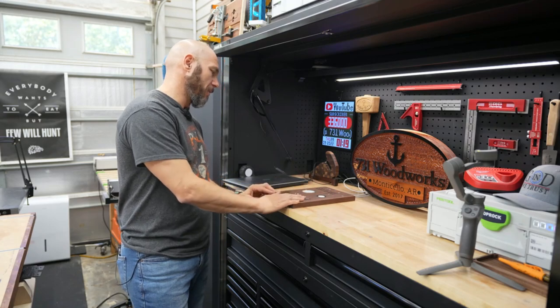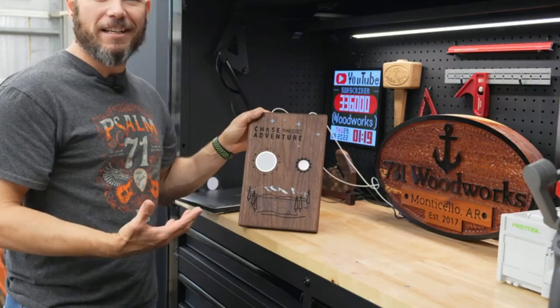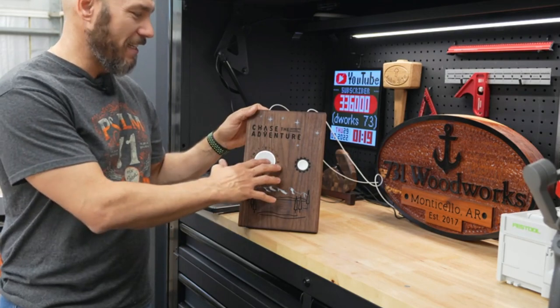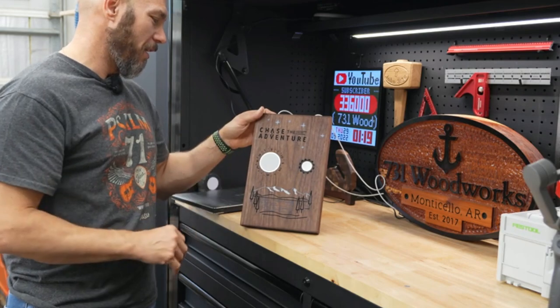I really like what this looks like. It does kind of look like a crazy looking face when you look at it like this. It's got like one big eye, one little eye, but when the Apple Watch or the phone is on there, it really completes the look.